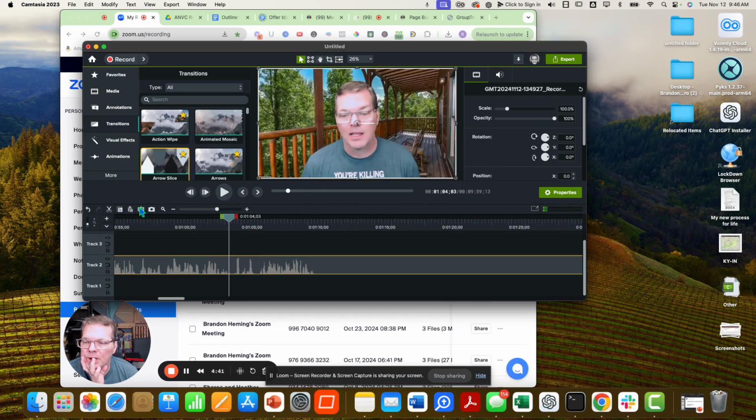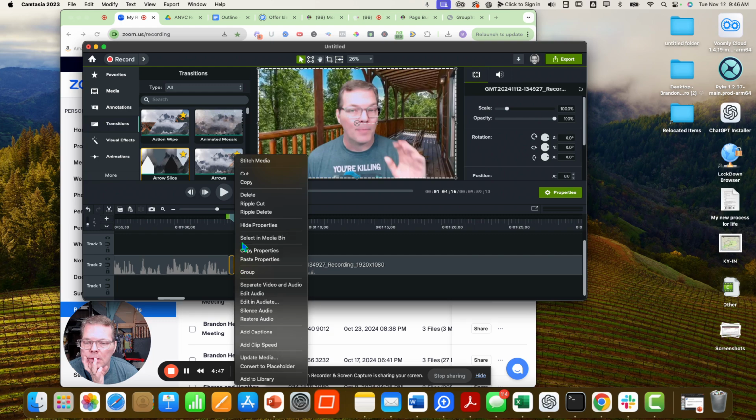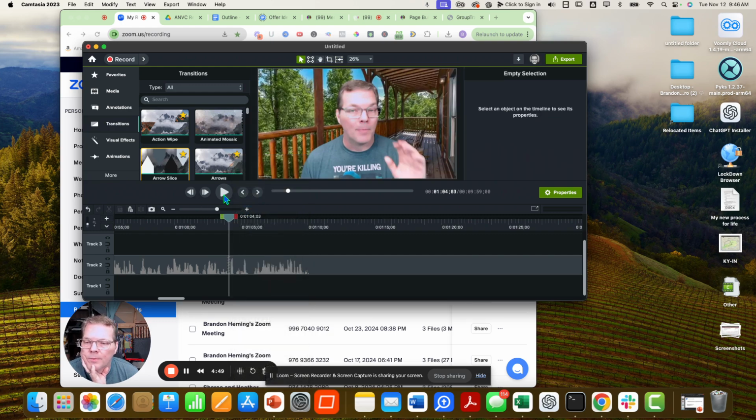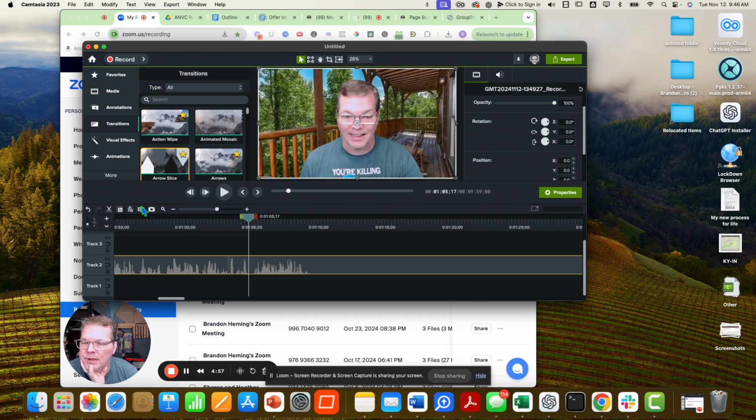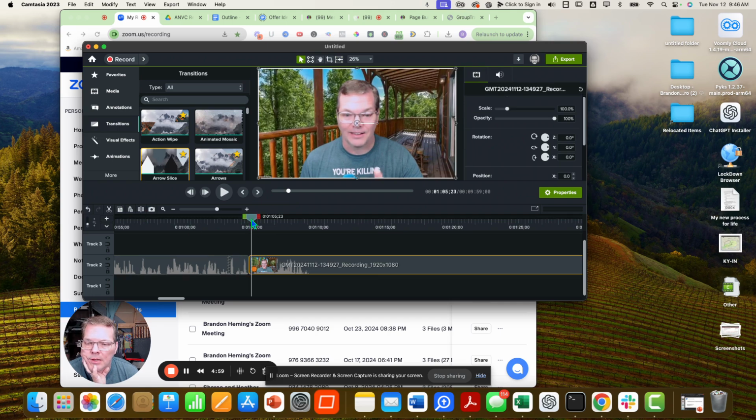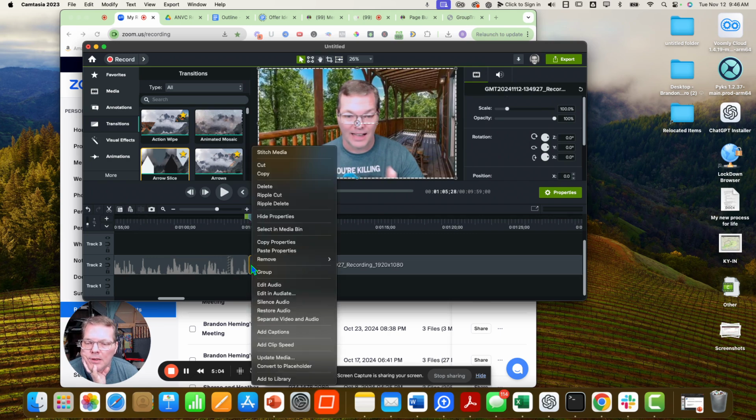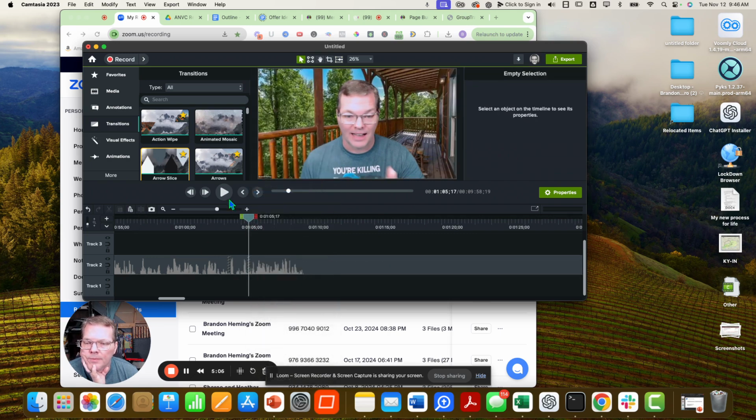So I'm just going to get rid of that extra space because I want it to be faster, less stuff, if you will. But not today. That'll be fine. So we'll do that, and we'll cut it again. Make sure it's highlighted on the right side. Ripple cut, delete. Not today.